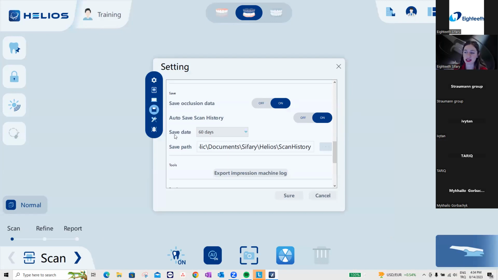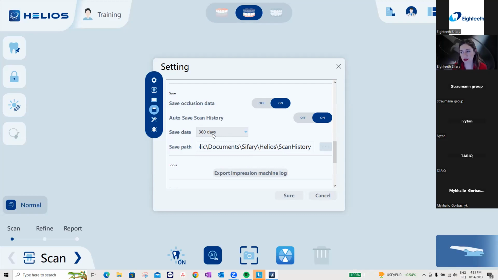Now, we already have an opportunity of saving to the doctor's laptop or to the cloud. Saving data to the laptop could be up to 360 days. It is arrangeable and savable from here. We don't need longer because the patient's mouth keeps changing.